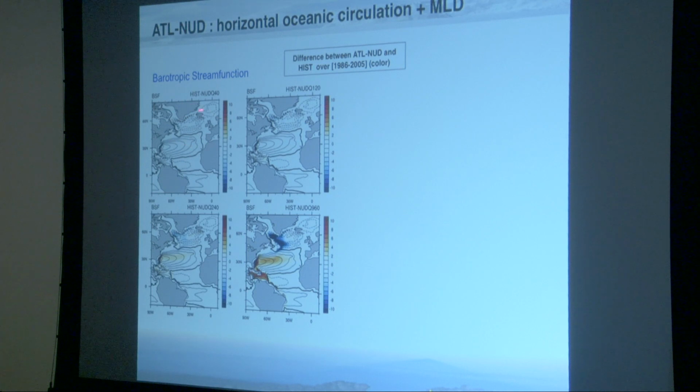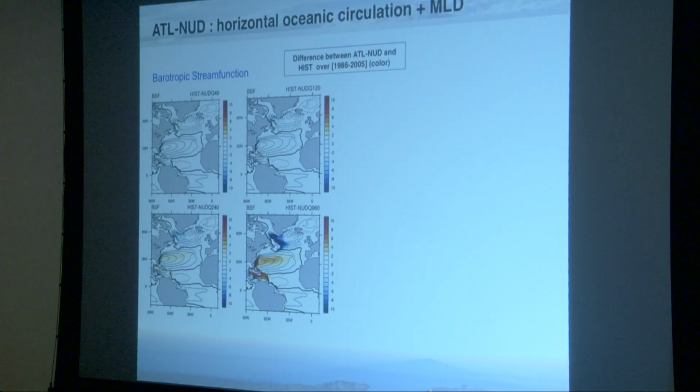So the weak restoring is here at the top, and the very strong restoring, 2 days, is here at the bottom. So let's start with this one here. With a very strong restoring, actually what happens is you change the circulation of the deep ocean in the Atlantic. So basically you accelerate very much the subpolar gyre by about 6 to 7 sverdrups, which is about 25% of the mean. And you also accelerate here the subtropical gyre.